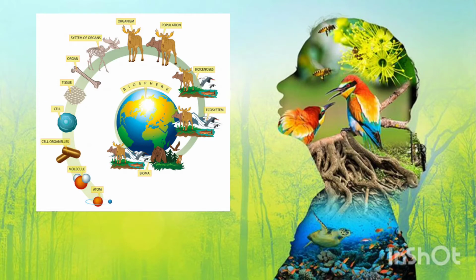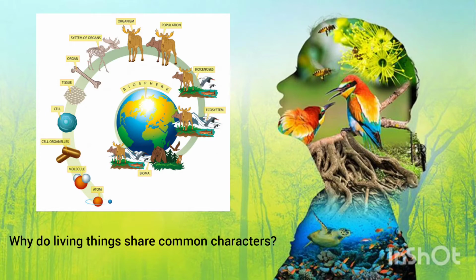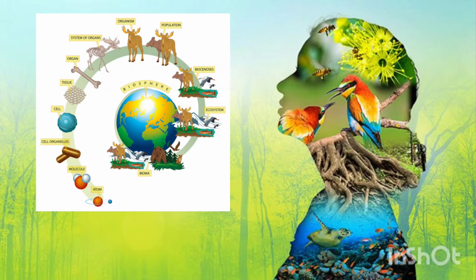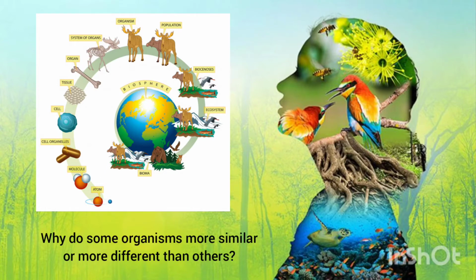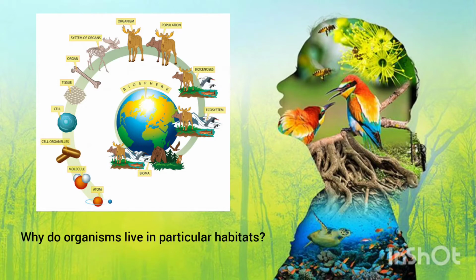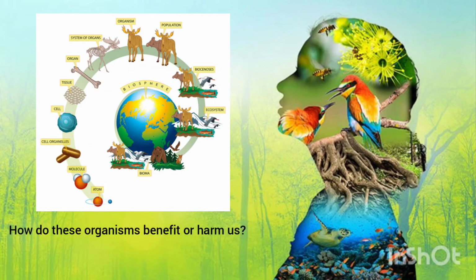We will find out answers to some intriguing questions. Why are there so many different species? How can we classify them? Why do living things share common characters? Why are some organisms more similar or more different than others? Why do organisms live in particular habitats? How do these organisms benefit or harm us?